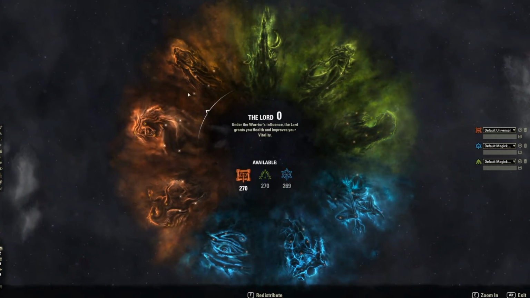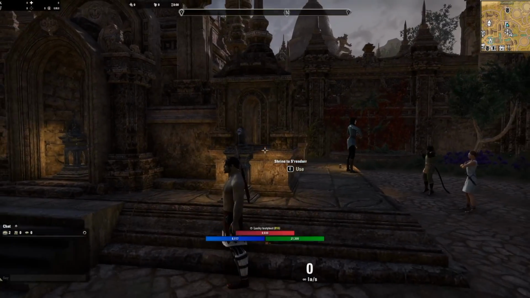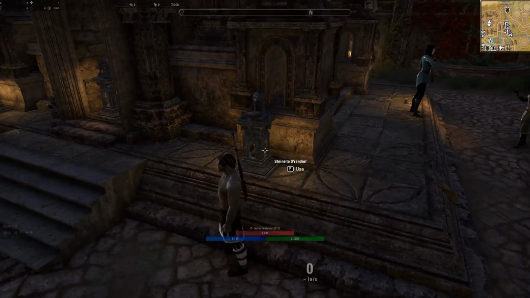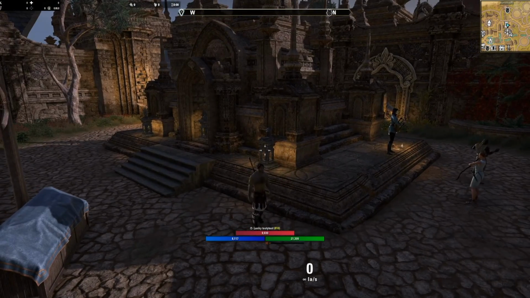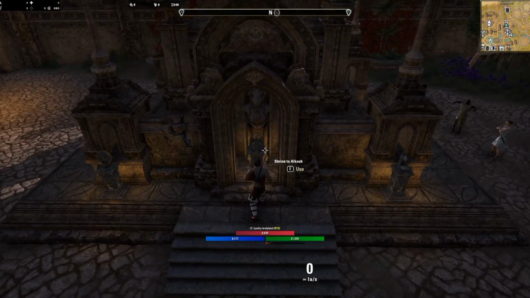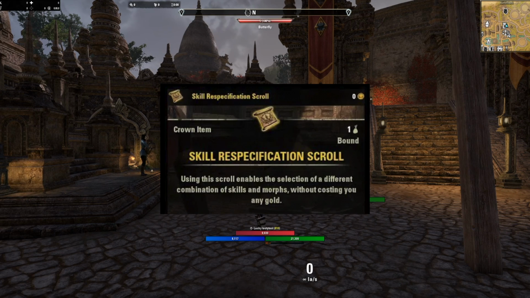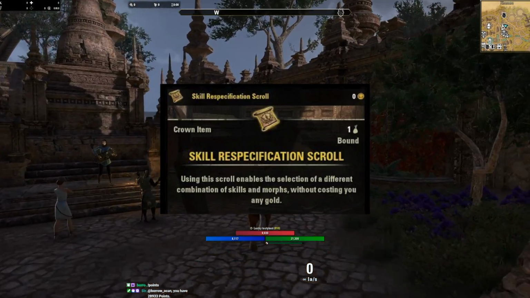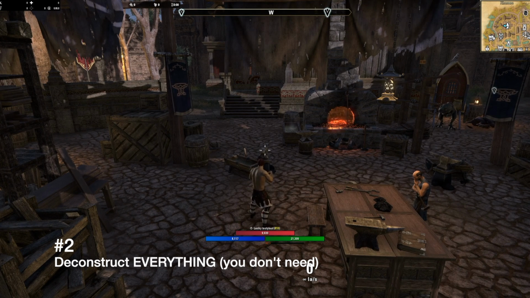Your champion points can be respec'd by opening up the champion point menu and then clicking F or redistribute down at the bottom. Your skill points can be respec'd by interacting with the Shrine of Surrendar. You simply have to choose whether you want to change your skills or your morphs, morphs being a significantly cheaper option. And the price will vary depending on how many skill points you have. Your attribute points can be respec'd by talking to the Shrine of Alkosh. Also, at level 43, you receive a free respec scroll for your skill points and your attribute points, so you get one free respec.